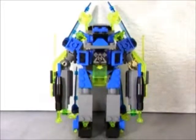This is MCLegoboy here with Insectoids Domo. There's no Japanese word for insectoid, and I didn't really like alien or something else in Japanese. It just didn't work. So I decided to keep it insectoids. Now, insectoids is an old Lego theme.